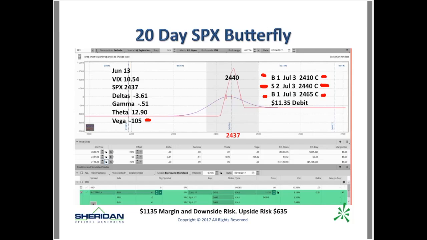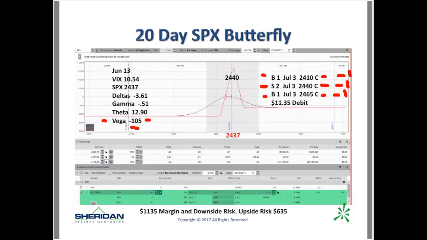Now, what this vega of -105 means, again, it's a theoretical number. It's saying, and this doesn't happen all the time in real life, very seldom exactly, that if the option volatility goes down a point in this strike, the 2440, goes down 1 point, in this strike, the 2465, goes down a point, if all three of these strikes' volatility goes down 1 point, I'll make $105 theoretically. Why will I make $105?